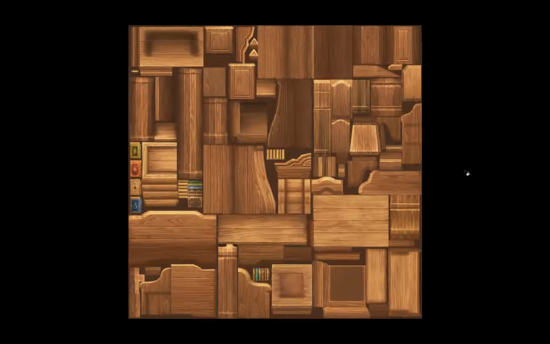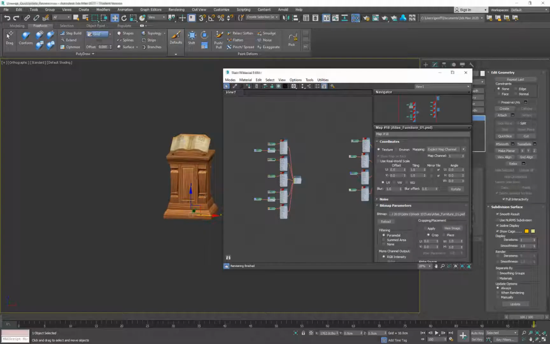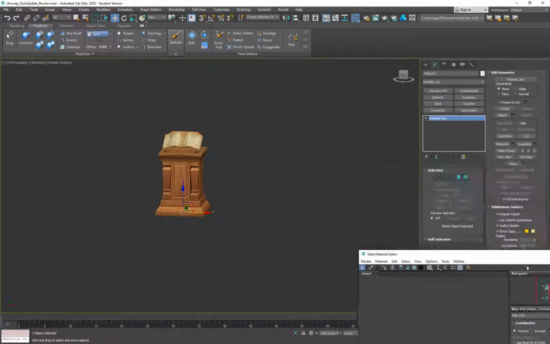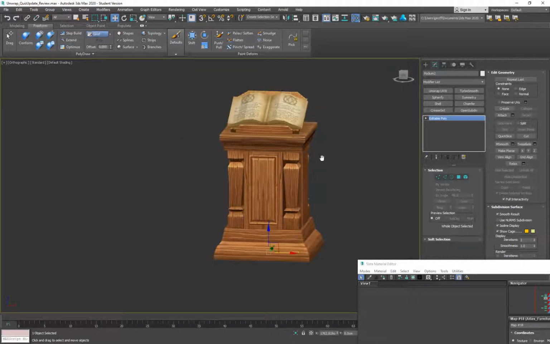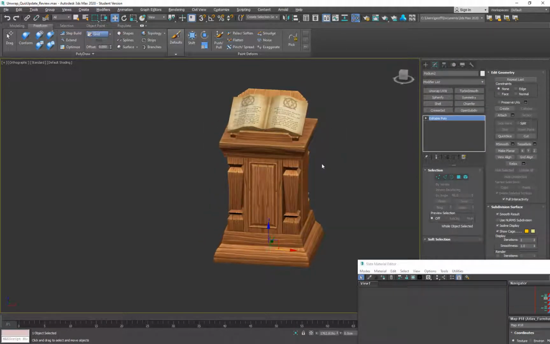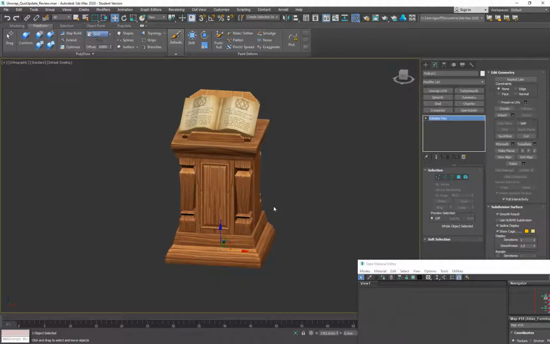All right, let's talk about texture atlases and multi-materials today. So this is a texture atlas. As you can tell, there's different parts of the object on here and possibly some other interesting facts. So let's take a look and see what those interesting parts are. I'm going to max real quick and push this out of the way. But here is the texture atlas that's being used on this object.